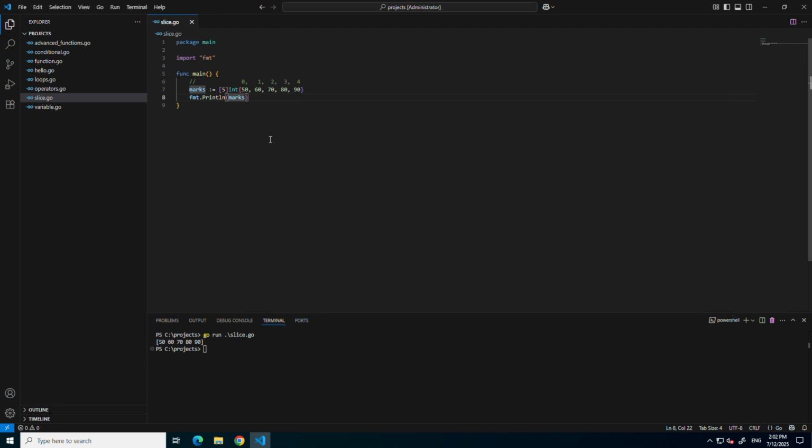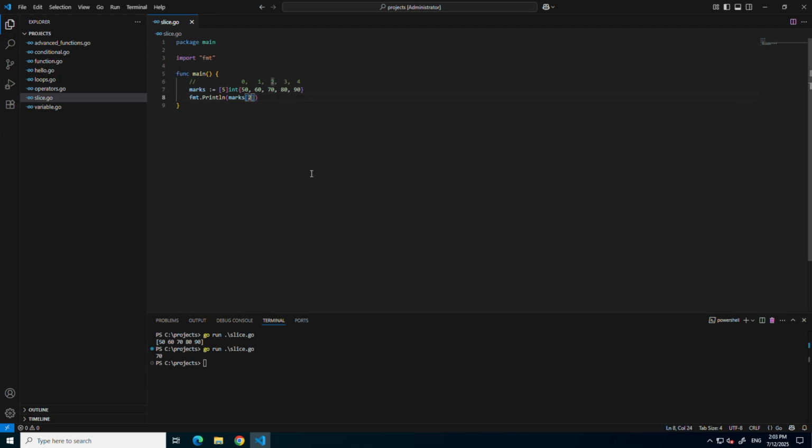Now, how do we use this index? To find the nth element of an array, you have to use the array name and then square brackets and specify the index. So in our case, it will be 2, since we have to get the third student: index 1, 2, 3, and this 2, right? So let's try and print it out. It is 70 and it is the third student's marks.